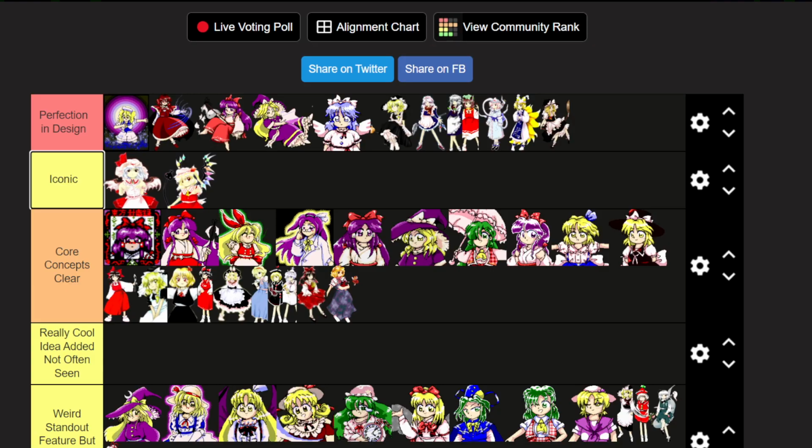But no, I can't say it's perfection in design, and the reason for that is because it's pretty clear to me that Alice's most recognizable design from Touhou comes from the fighting games. Plain and simple. Obviously, this is ZUN's portraits, and this does show everything you need to know about Alice. But like I said earlier, the boots are a very, very large part of Alice's design. Well-known design. The boots are a huge part of it, and the boots come from the fighting games.